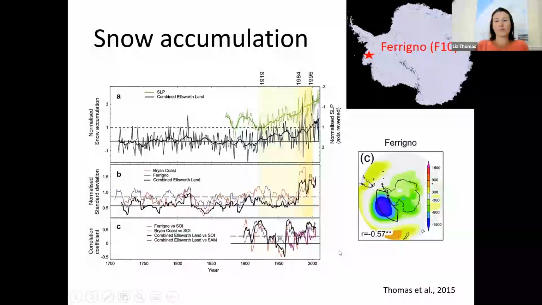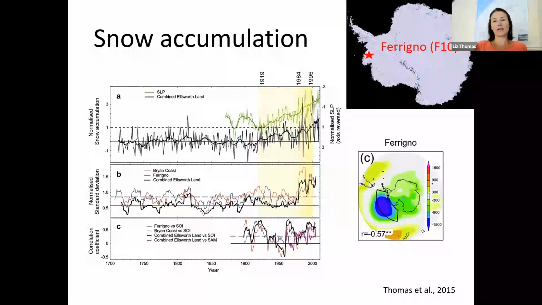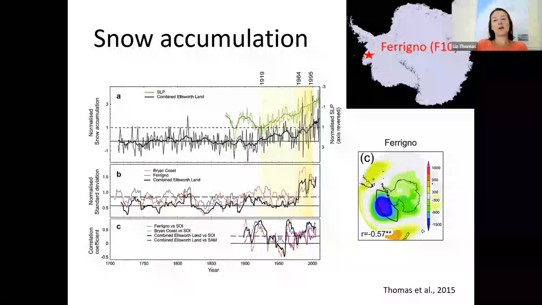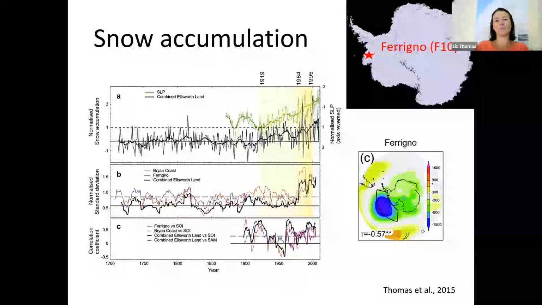But what I want to move on to is highlight that the temptation with that is to think, okay, we've got a clear tropical teleconnection, so let's take this back in time, or could we use this to reconstruct the teleconnections? But actually, I think what's important to look at is that when we take these records further back, if we're just looking at indices of tropical teleconnections, the temptation would be to look at the SOI, or maybe just the SAM, we actually see that this relationship isn't stable through time.